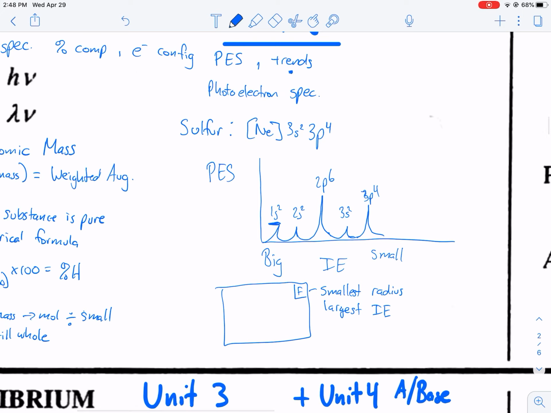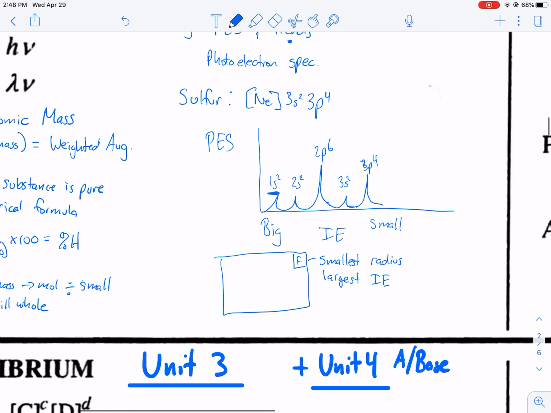When we talk about these trends, they're going to give you different chemicals or different elements to compare. For example, they might say compare oxygen and fluorine. Which one has a smaller radius? You would say fluorine. But you can't just say that, because you don't want your explanation to be because it is further up and further to the right. That's just an observation, not an explanation. We need to actually tell why this is happening.